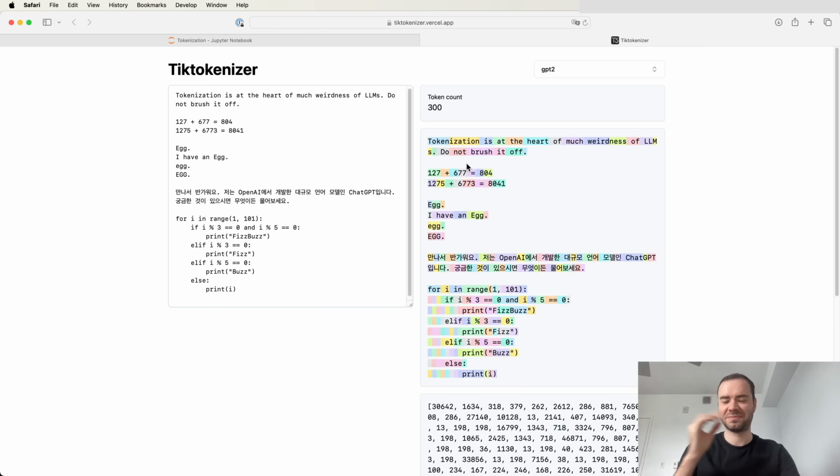Here's another example. We have the string egg, and you see here that this became 2 tokens. But for some reason, when I say I have an egg, when it's a space egg, it's a single token. So just egg by itself at the beginning of a sentence is 2 tokens, but here as a space egg is suddenly a single token for the exact same string. Okay.